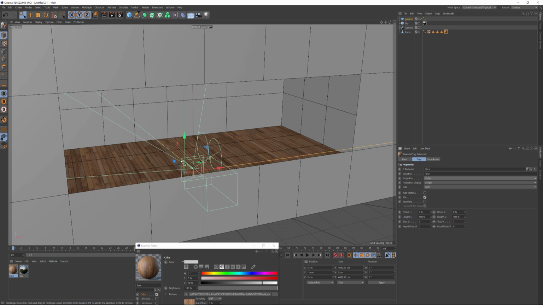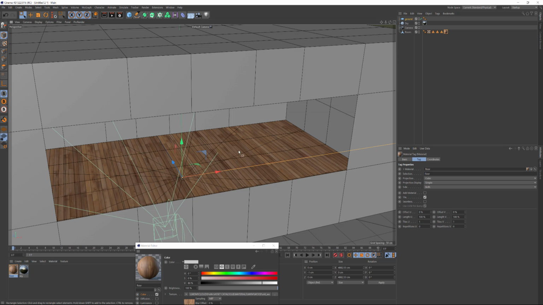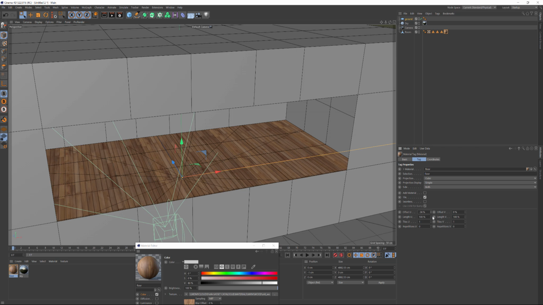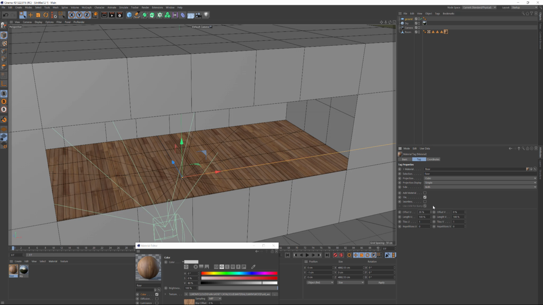Now just going to turn this around. Now this all looks good, the scaling looks pretty good as well actually, but what I don't like is the direction. I think this might look better if the planks were running left to right. So we can use the offset here to change the start and end point of this texture, which is fine, but that doesn't really do anything for us when it comes to rotation.